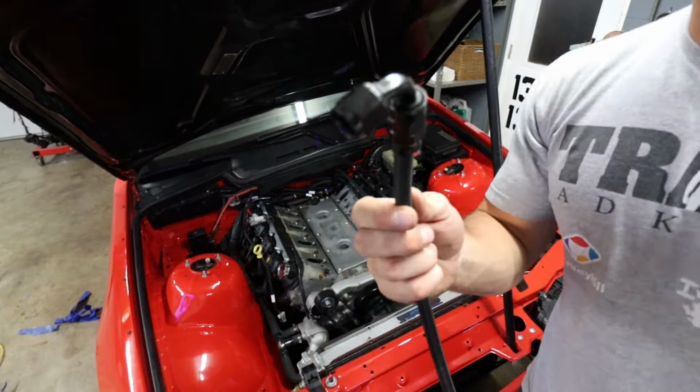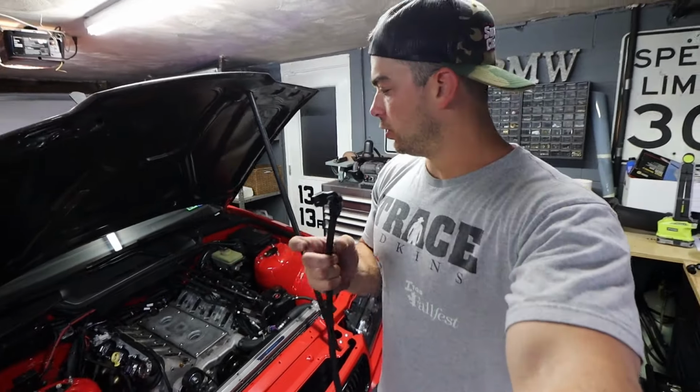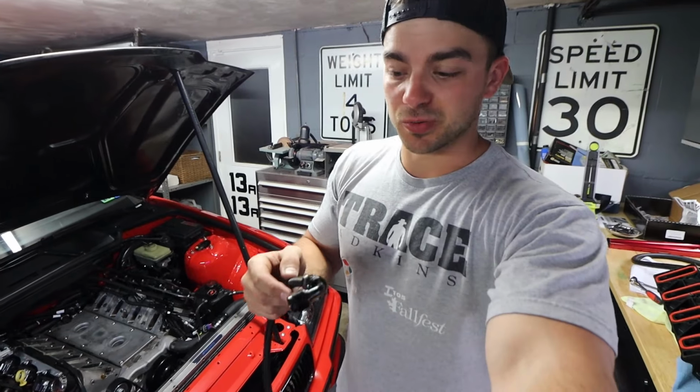Got the fuel line out. I'm going to shorten this because it's going to mount in a new location with the new fuel rail, and then I'm going to put that sleeve on it as well.